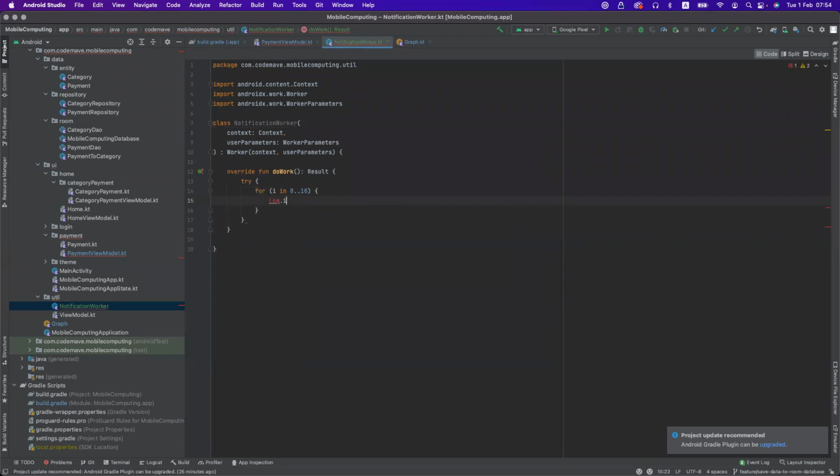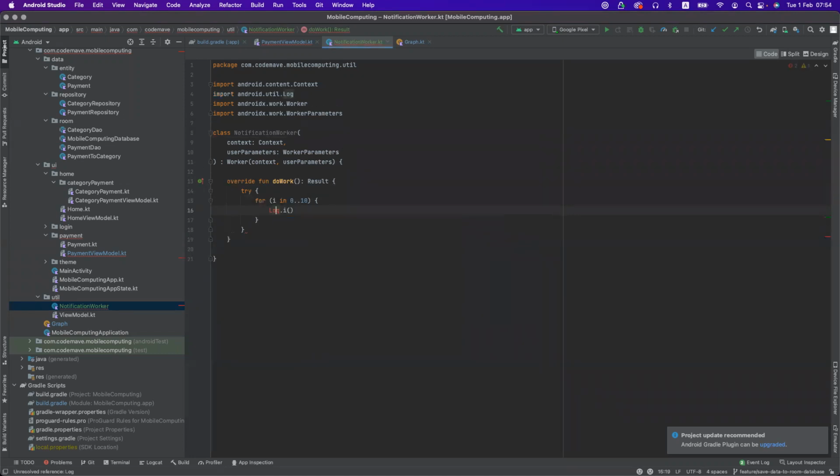And I'm going to log, I'm going to give it a tag, which is notification worker. And I'm saying counted I. All right, so it's going to run a loop and it's going to count from 0 through 10.